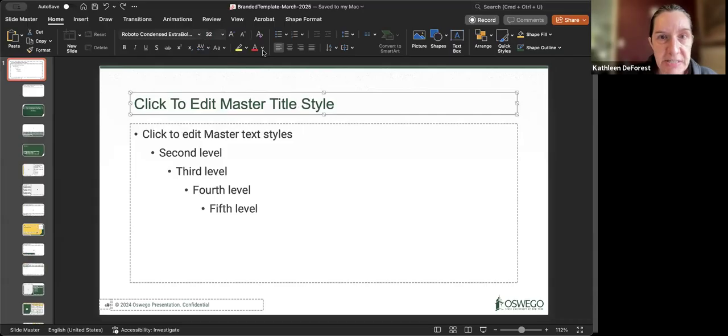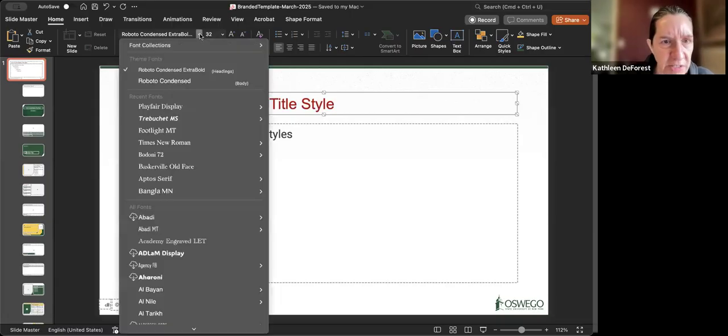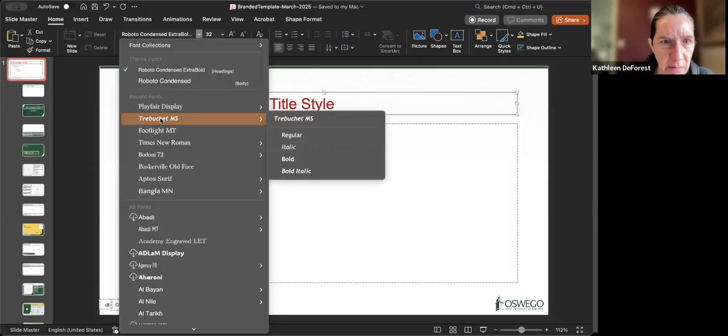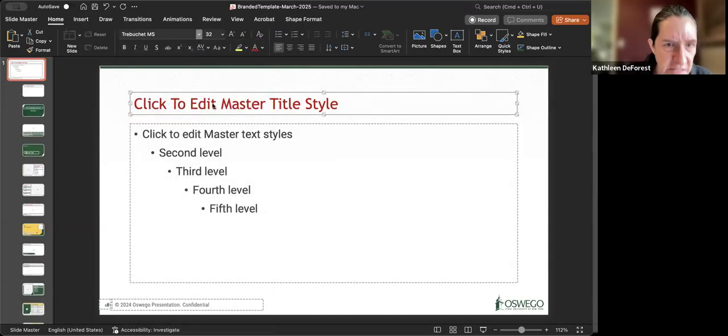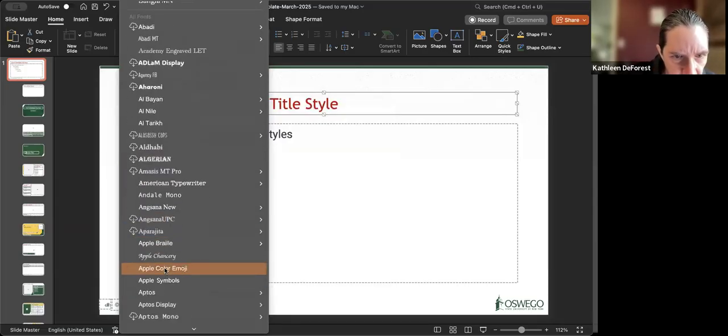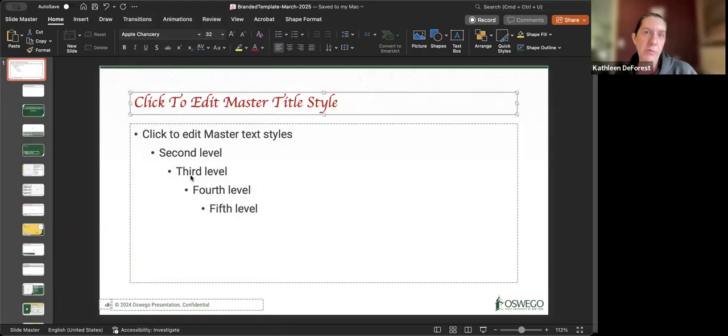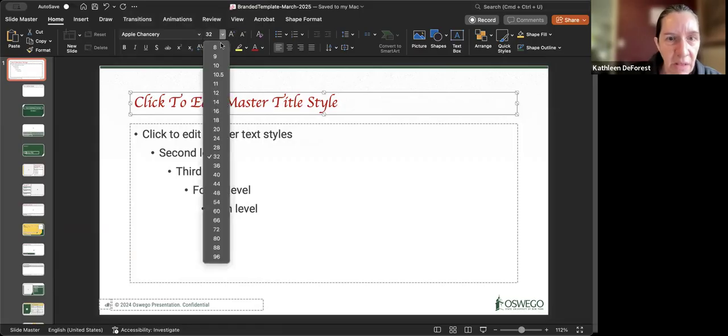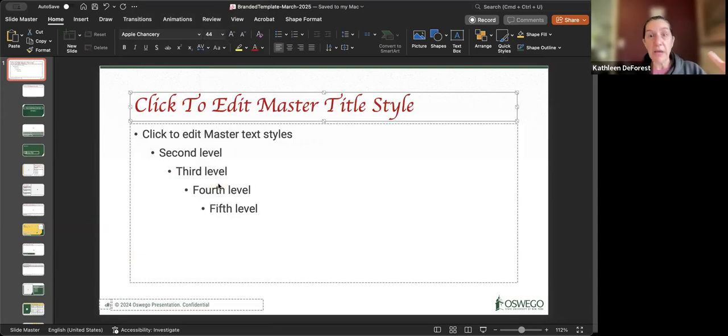Now we're going to change this to something really obnoxious so we can see the change. We're going to make it purple. No, I don't like that. We're going to make it red. It's a little bit better. And we'll change the font. Okay, we'll use this. No, I don't like that either. I want something really obnoxious. All right, Apple Chancery is what we're using, which is not accessible. Don't use that font, but we're changing it just for demonstration purposes. And then we'll make it a little bit bigger as well. Okay, so we've obviously modified that font.